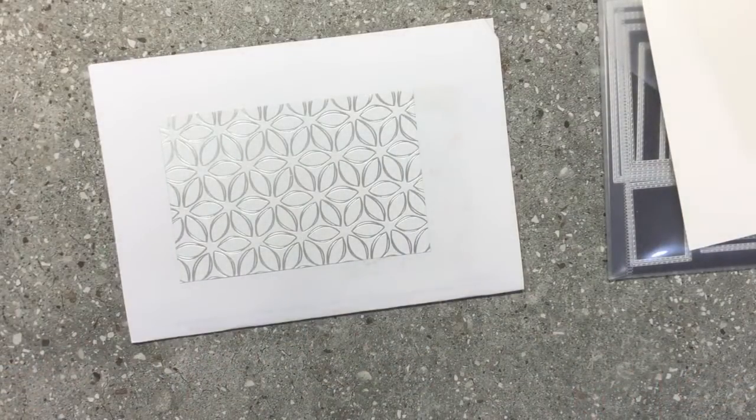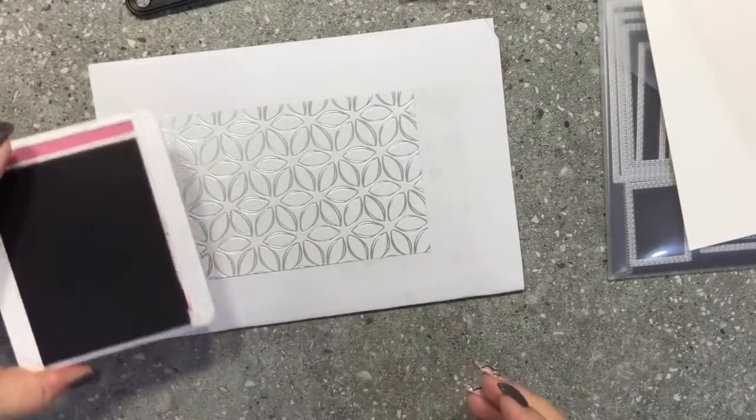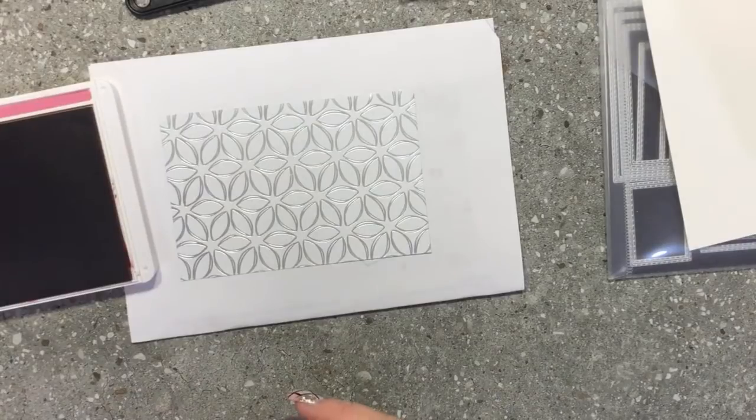Now, one of the things with sponge brayers is to make sure you ink up your sponge brayer properly. So I'm going to start with the lightest color and then I'm going to work down to the darkest color. So I've chosen our Rococo Rose, Rich Razzleberry and Blackberry Bliss for this card.